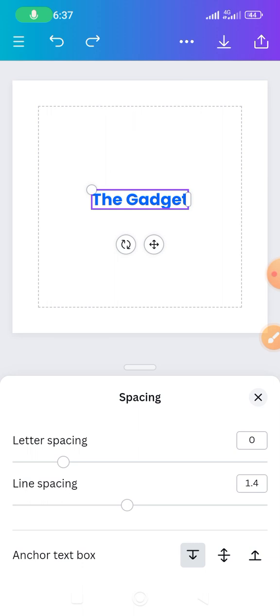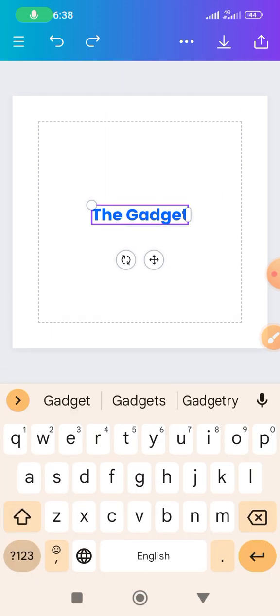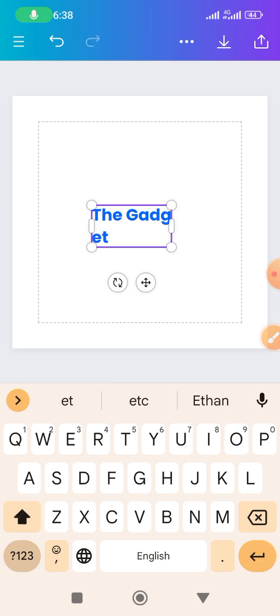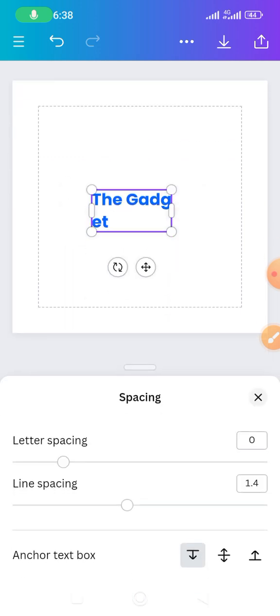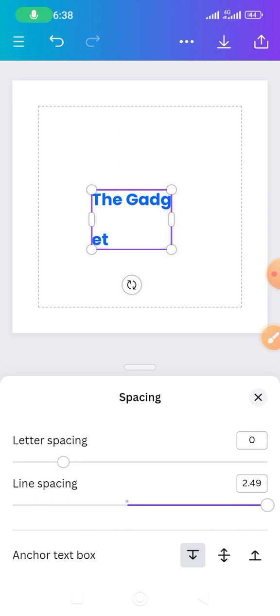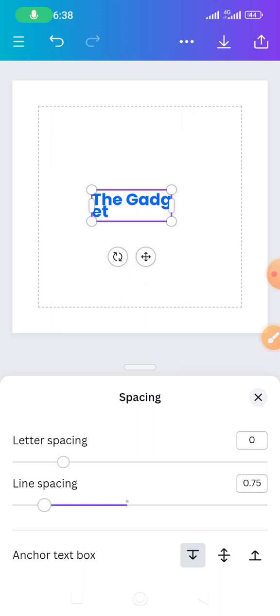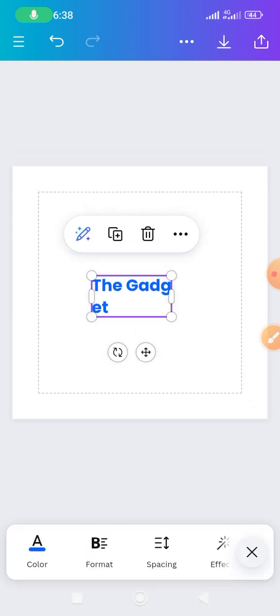And you can see line spacing, assuming that we have 2 lines here now, that the gadget. Let me try and do that. You can see now. Once it is like this and I go to this spacing here, I can give it more space. You can see the space between the 2 lines. But if I reduce it totally, you can see that there is no space for them already. So it is better to be in the middle here, the default space that is there.